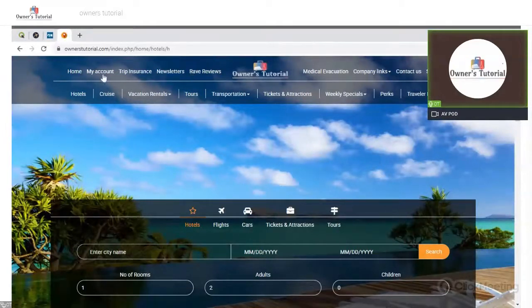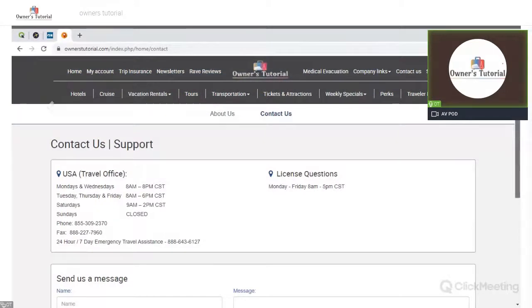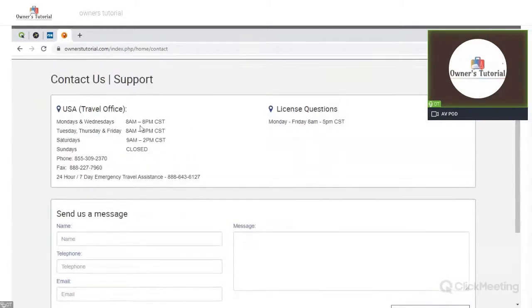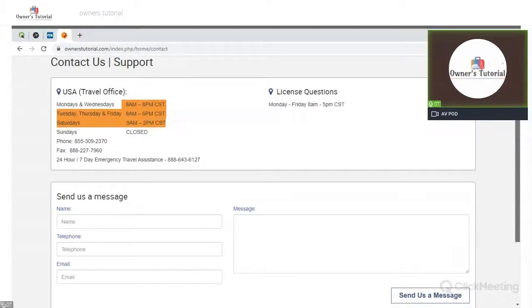So the My Account section, good part of the website to be aware of. And located at the top right, you have a Contact Us option. We do offer complimentary support 6 days a week, Monday through Saturday, with extended hours midweek. And of course, your website, your travel portal is available to you 24/7 for use. And if you ever ran into an after hours, let's say something travel related, like a check-in problem, we do provide a 24/7 emergency travel line for travel emergencies only. And if it's something non-travel related, you probably want to dial 911, okay?